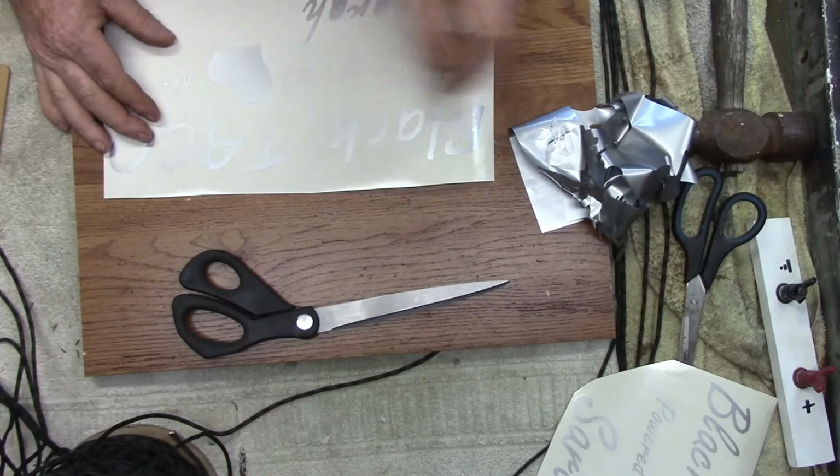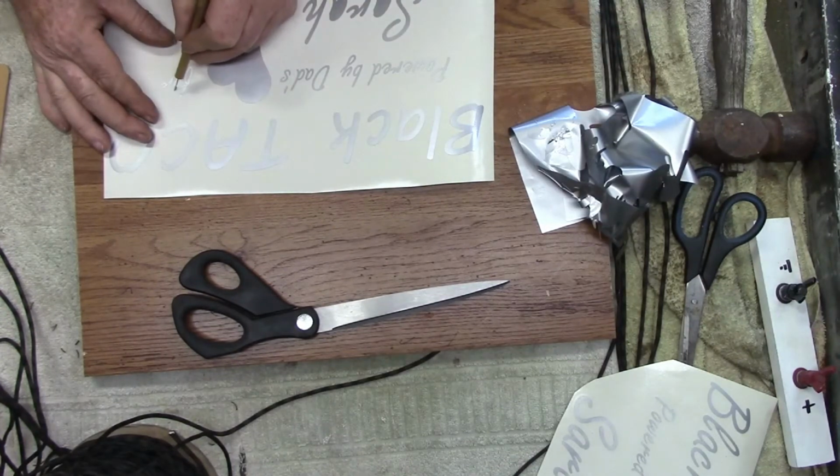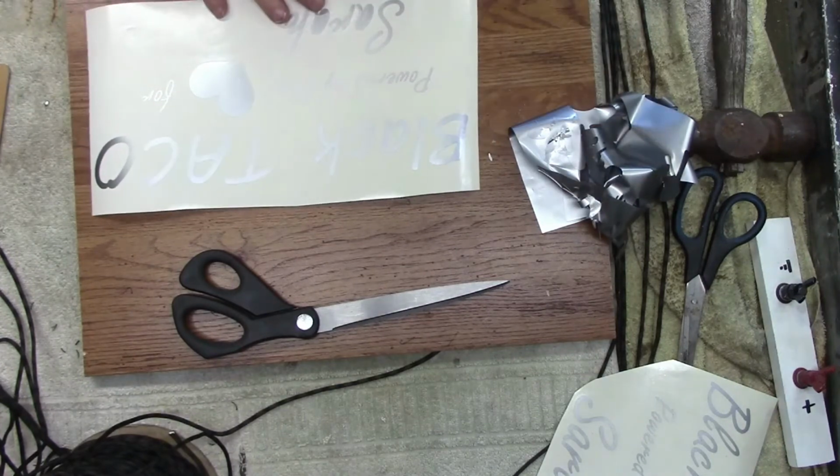And I added a word on this one, just to make sure there was no misunderstandings.